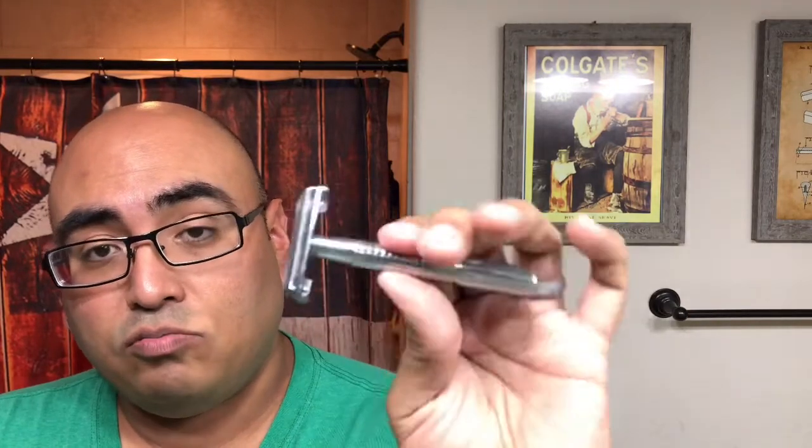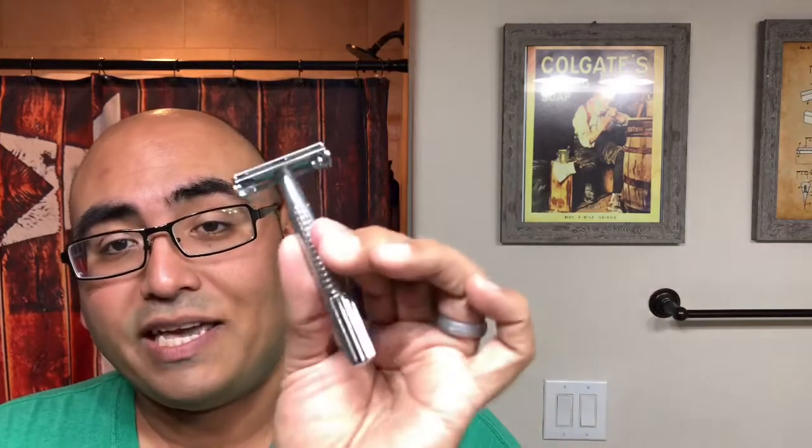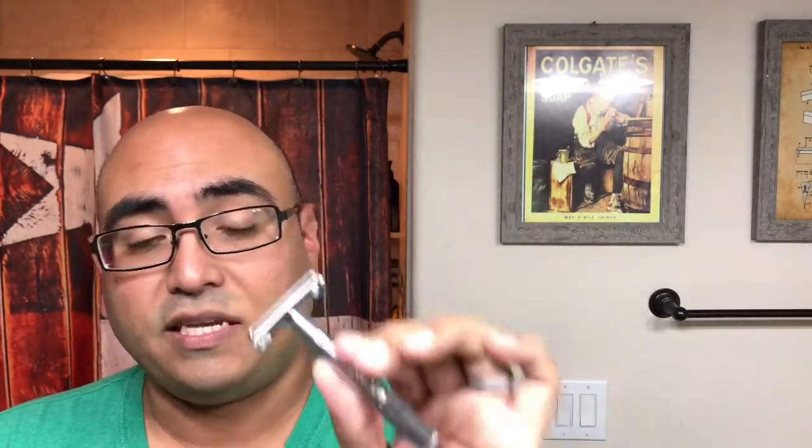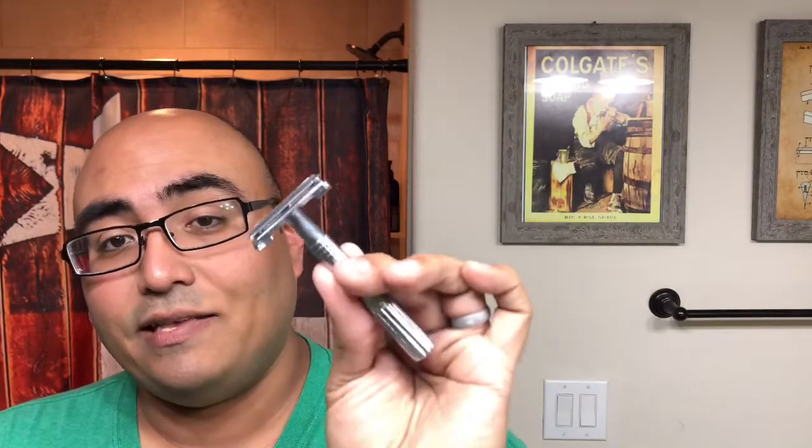experience with it. But look, the point is if you're in a pinch and you need a razor on the go, and you find this at Dollar General, and Dollar General was open on Thanksgiving. There probably aren't a whole lot of stores that are going to carry something like this that are open on Thanksgiving. So this was available on that day, and if you needed it, it was there. And the razor blades actually were really comfortable.